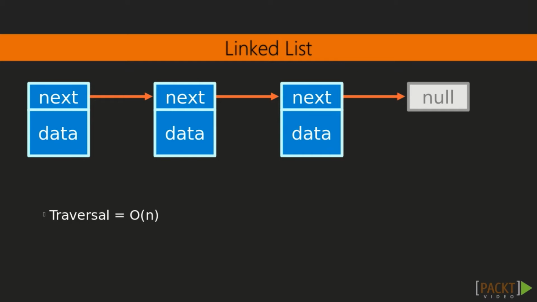Unlike arrays, linked lists are not laid out in memory sequentially. Since each node is created separately, the actual location of each node in memory is irrelevant, but is also not controlled by the application. One downside to this is that we cannot predictably calculate the memory location of an arbitrary node in the list relative to other nodes, meaning that we need to traverse the entire list from beginning to end just to access a specific node within the list. This means that the speed it takes to access a particular node in the list is directly proportional to the length of the list. The longer the list, the longer it will take to find the node we want.